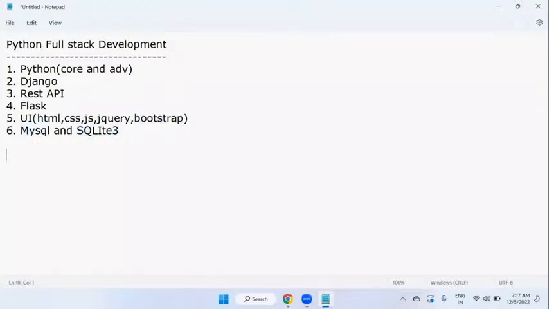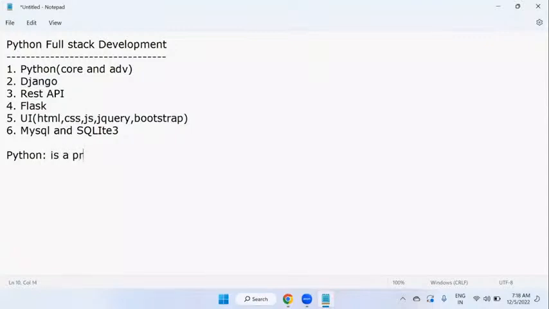Now let's discuss in detail what each subject's purpose actually is. First, we are talking about Python, and make sure that to learn all these subjects, Python is the first focus. So our concentration for the first 45 to 50 days is completely on Python only. Later, we'll begin with Django, REST, Flask and all. This UI and MySQL will come along with Django and the REST framework only. So first the Python side: what is Python and what is the use of Python?